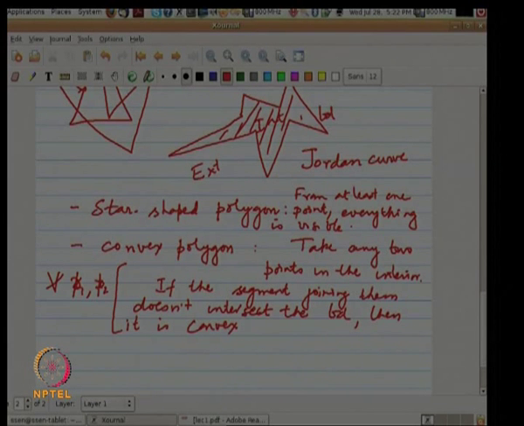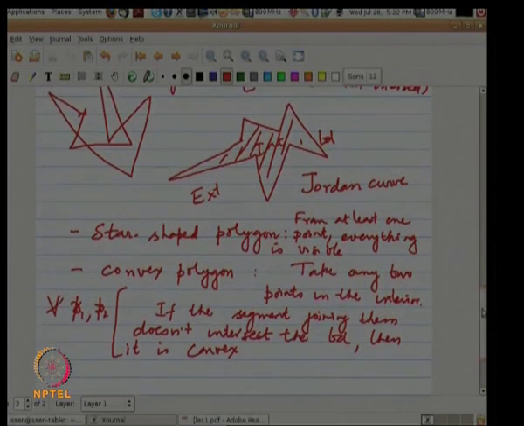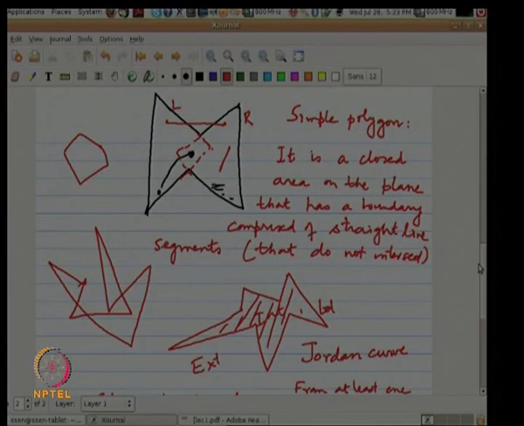Okay. So, the star shaped polygon need not necessarily be convex, as we have shown in this example. But here in fact it is not just one point, this entire region is such that if you place a point anywhere in this shaded region, everything inside the polygon is visible. And sometimes this is also known as the kernel of the polygon. So, the star shaped polygon has a non-trivial kernel. Well, this is one of the definitions. There may be other equivalent alternative definitions.